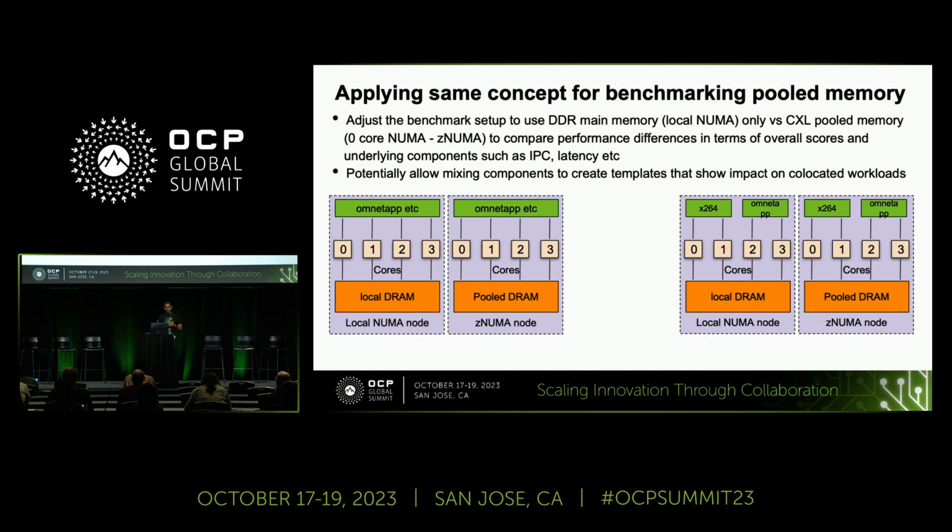Extending that same sort of topology and templates to the pooled memory, now instead of having your OmnetPP copies or your x264 copies pinned to local DRAM, you could now do that for your pooled DRAM appliance or your native memory expansion device. You could get very creative and start mixing and matching your x264, which are cache bound, along with OmnetPP on the opposite cores or the adjacent cores, and do the same thing with local DRAM and pooled DRAM, and essentially start collecting all these metrics that will allow you to get a good signal of what your performance profile looks like and where you need to optimize and tweak to make sure that your containers and VMs run properly.